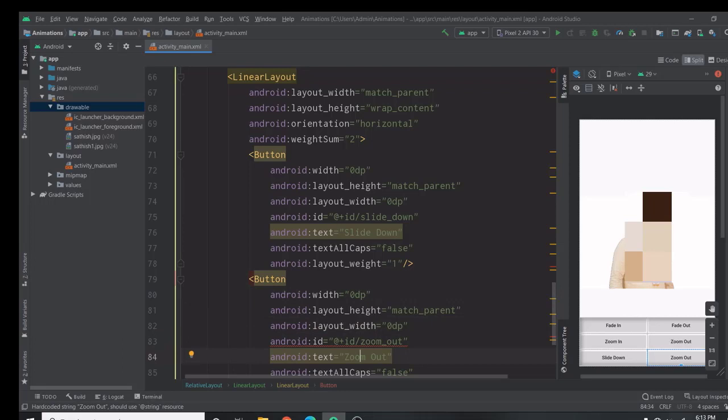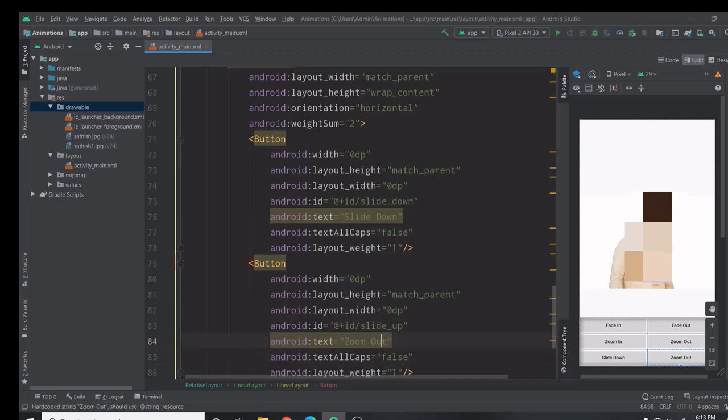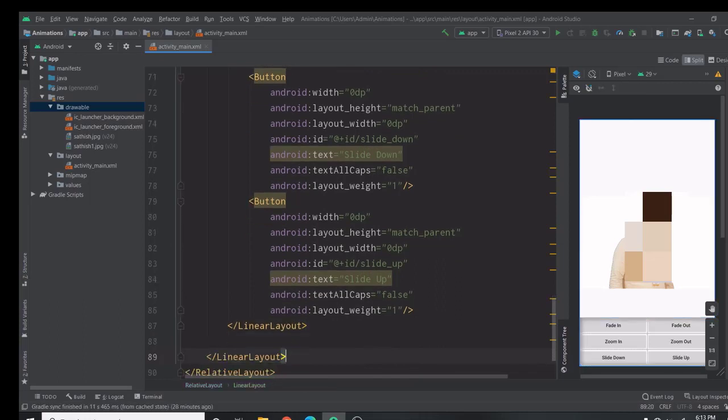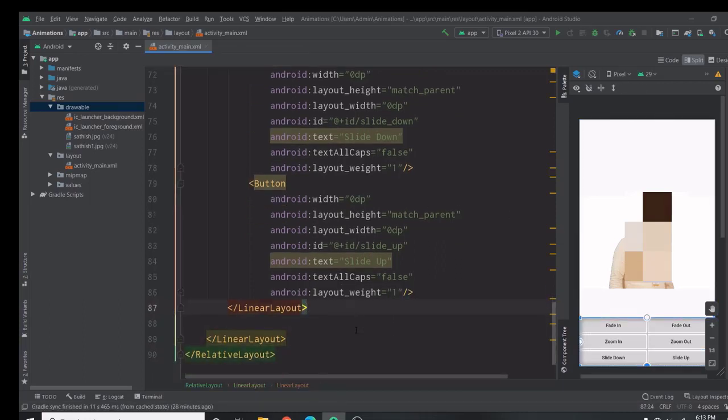And the second button is slide up, text also slide up. So the third row is ready, and the fourth row buttons we also need.